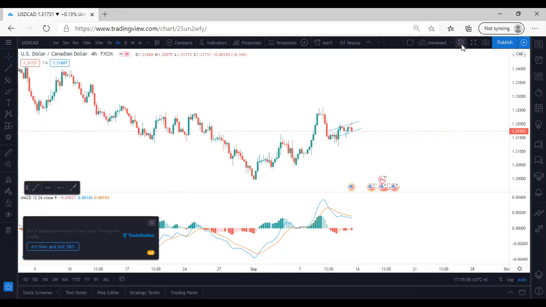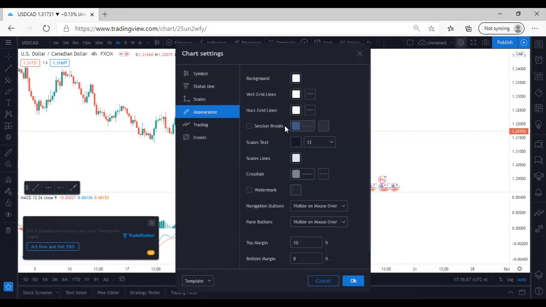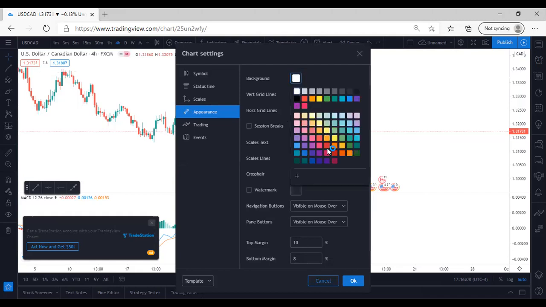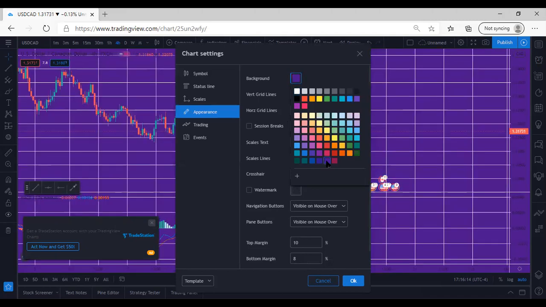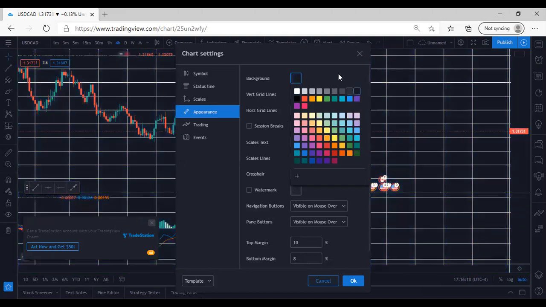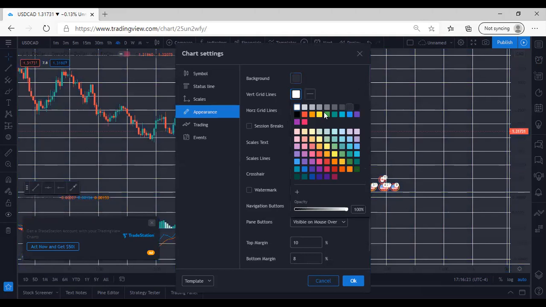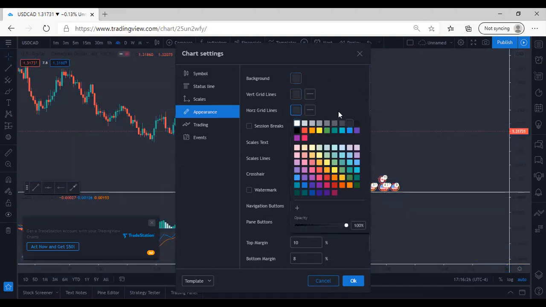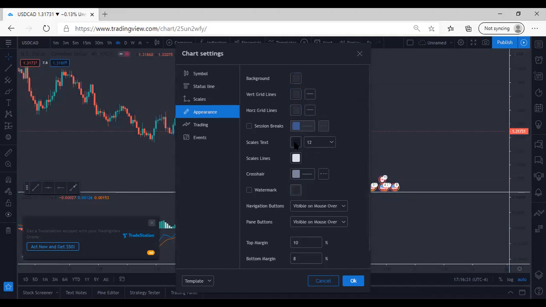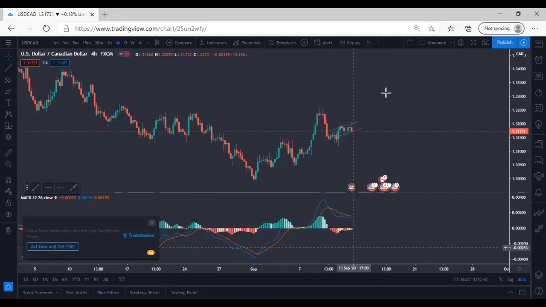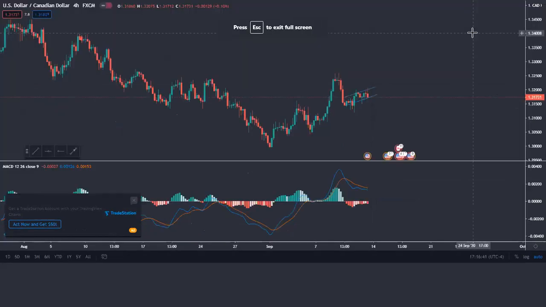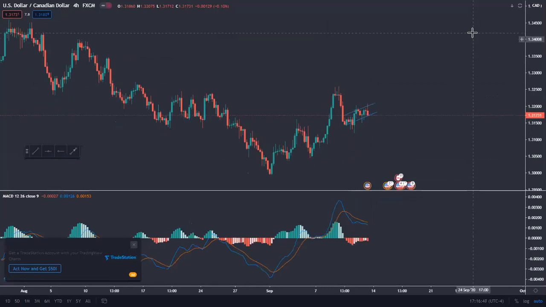Now, there's also a chart properties or settings tool up here. That will take you to the same place that I showed you in the beginning, where you can change your background. So maybe I want a blue background if I want to get fancy with it, or maybe I want a purple background or green or maybe gray, whatever that may be. I can change my grid lines again. All of those things. You can change what color your numbers show up for your price lines. Everything is modifiable. You can turn it into full screen mode. So if you want to see it bigger, if you hit escape, it'll take you out of full screen mode.